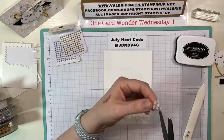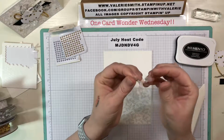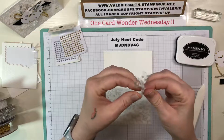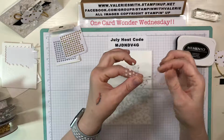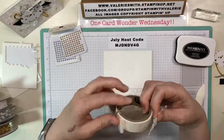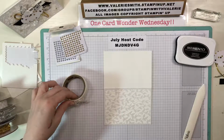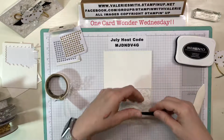And then using a pair of scissors, I went ahead and just trimmed the one edge. So now you have 2 little pieces on each end. And then I used my glue dots. And I stuck it onto my glue dot here and just leave it for just a second until you get ready with your black ribbon, but that way that one's done.